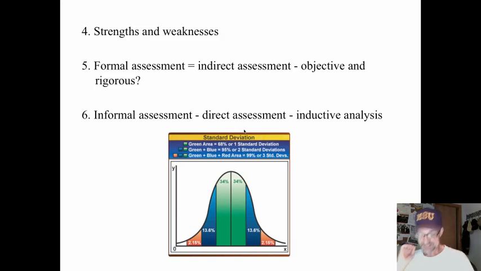Formal assessment is that objective, rigorous method, allegedly, for getting information about students. When we think about formal assessment, we think about tests and quizzes and reports and assignments. It's called indirect assessment because it doesn't assess directly. We are not looking directly at students' processes or products. We are using some sort of measure that indirectly measures their knowledge or ability to use a skill. Reading a paragraph and filling out 4 bubbles, that's an indirect way to measure. But we think because we have numbers that, by golly, it makes more sense.